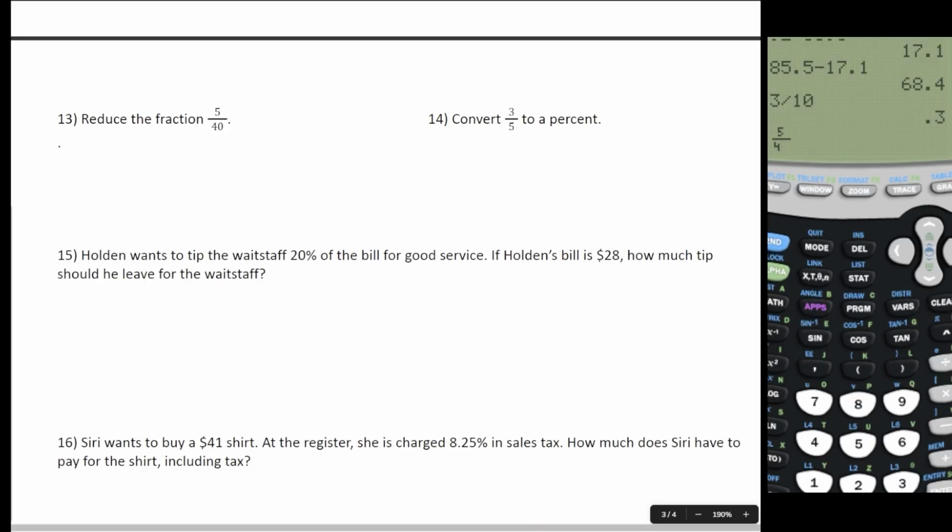But if you're trying to do it by hand, which you don't need to do, but if you wanted to know how it's computing this new fraction, you just find the largest common divisor that divides both 5 and 40, and that number would be 5. Both 5 and 40 are divisible by 5, and so you'd get 1/8.